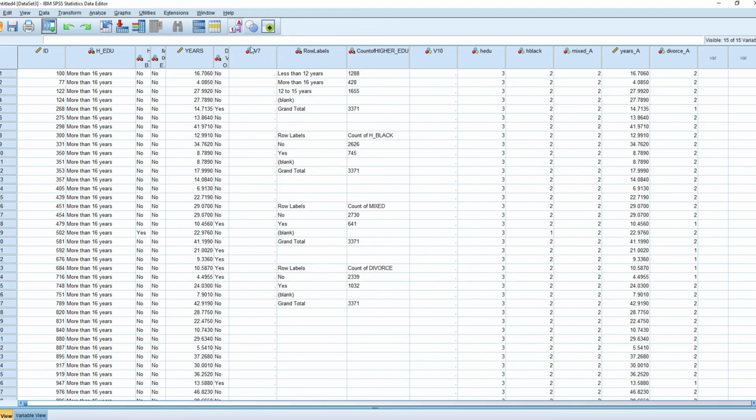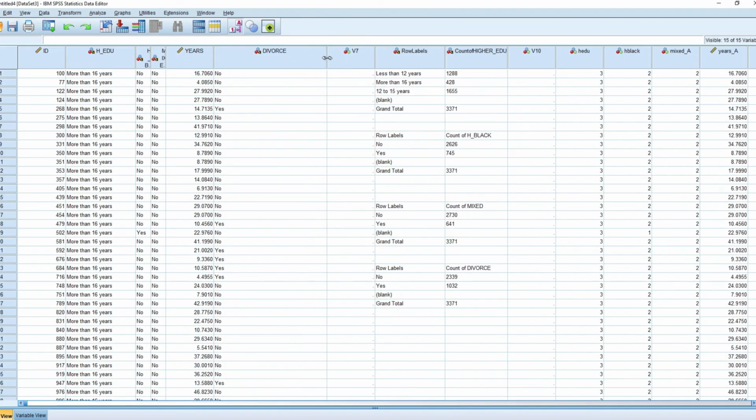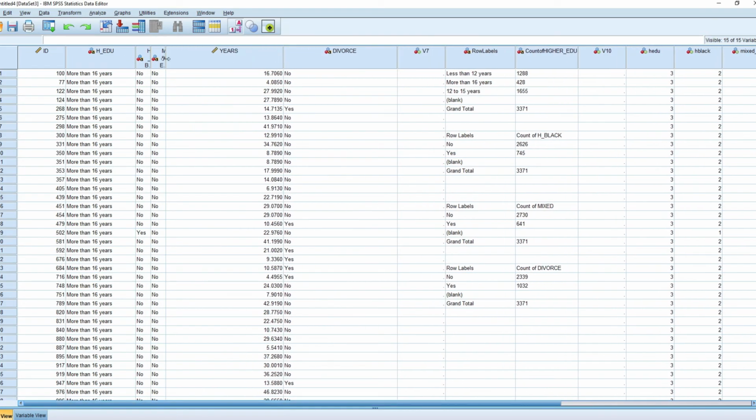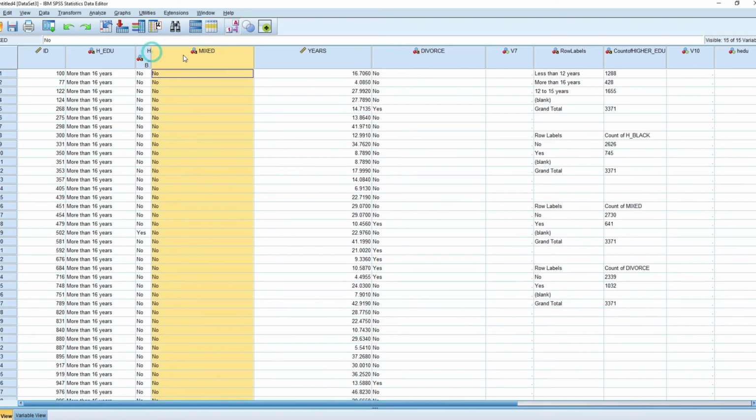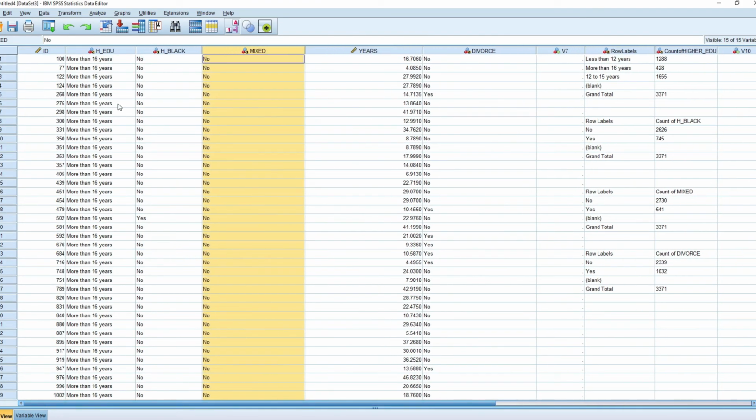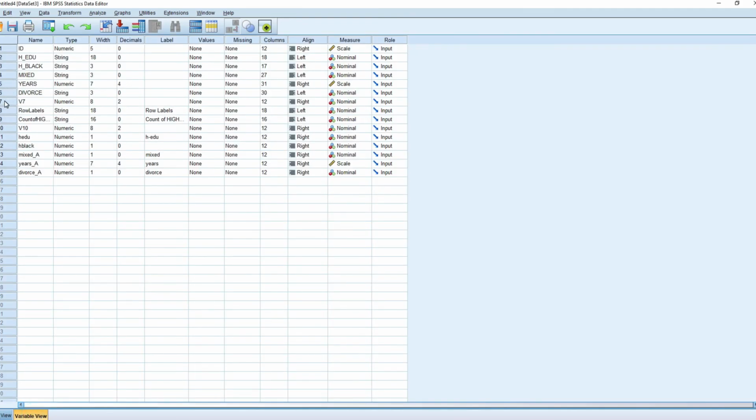So what I needed earlier, I will show you when I go back to the data view and eliminate some of the variables. This is what I need. So I can come to the variable view, and from variable number 7 to variable number 15, I don't need them because they are calculated fields that I had already done in the other file.